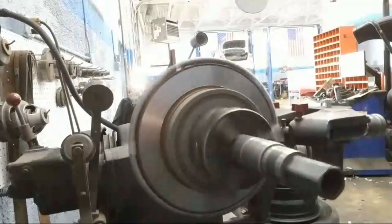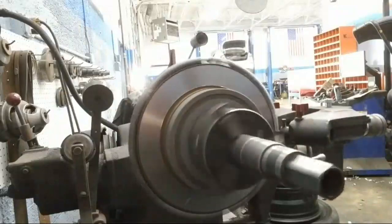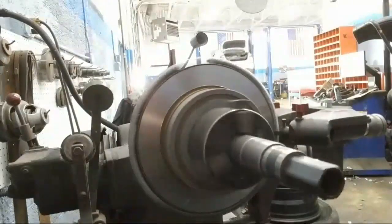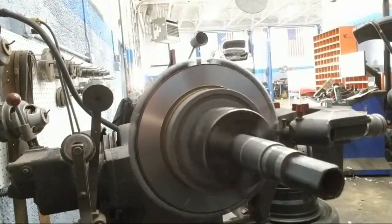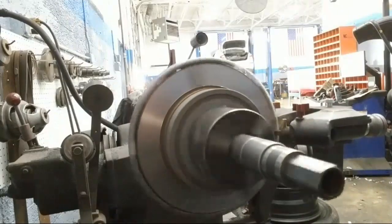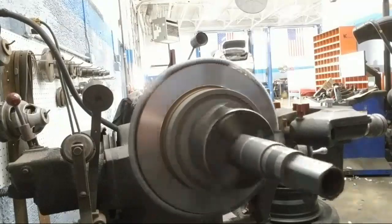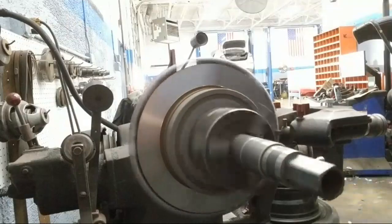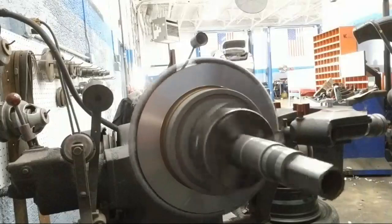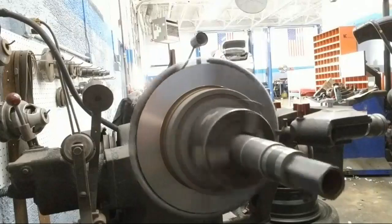Probably another 30 seconds to a minute, and then this rotor would be done. I have another rotor over here that I'm going to show you, a rotor that I wouldn't attempt to turn. Just visually looking at it, you can tell that it would give you problems.